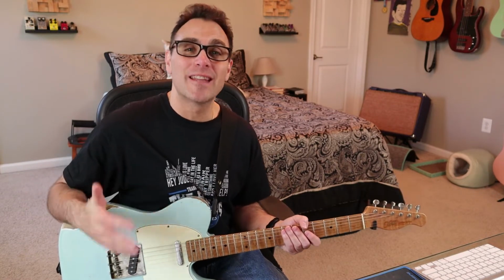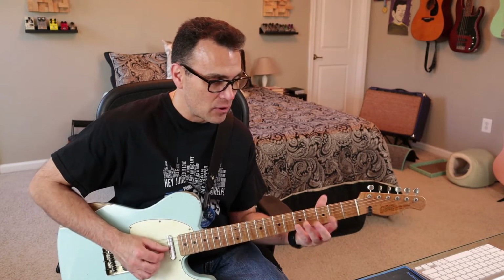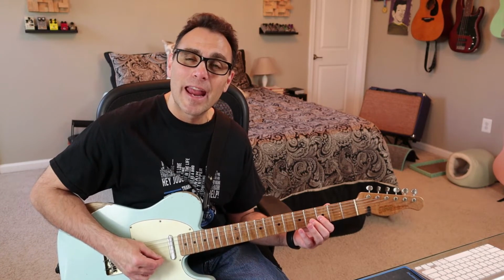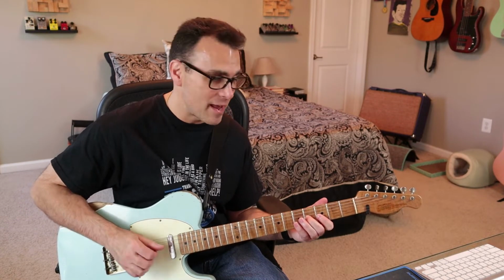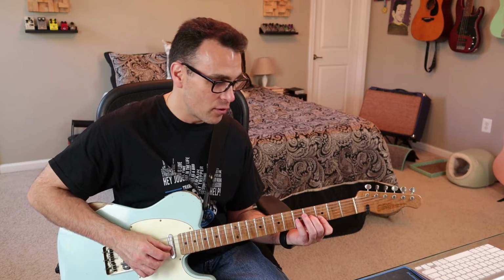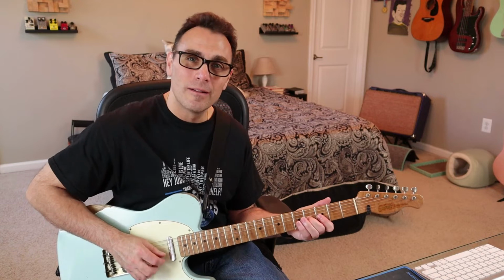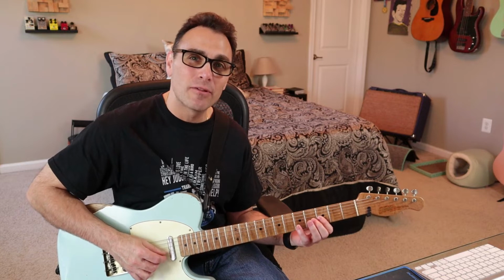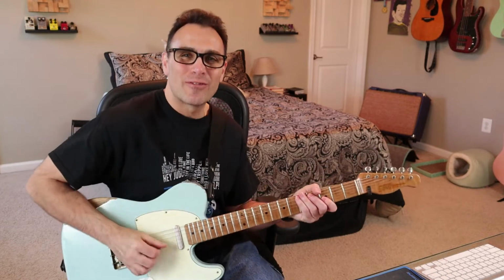Guitar part 2 is playing more of a steadier line, and it's basically staying within these shapes, this bar shape here. And we're going to do a very common move in country music where you're going to take the flat 3 and hammer on up to the major 3rd and play that triad. So we're playing a B, D, and a G. So we're playing the G chord in first inversion. And so it's a very simple triad line, but hammering on from that flat 3 to the major 3rd really gives a little bit of flavor, this country flavor to this part.